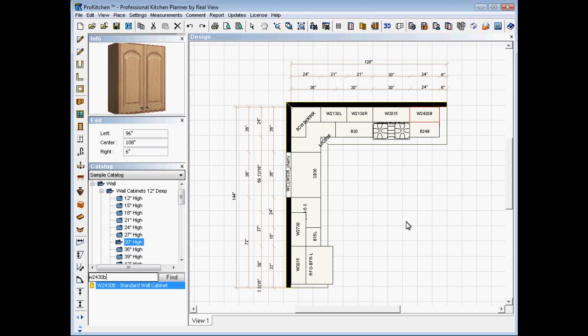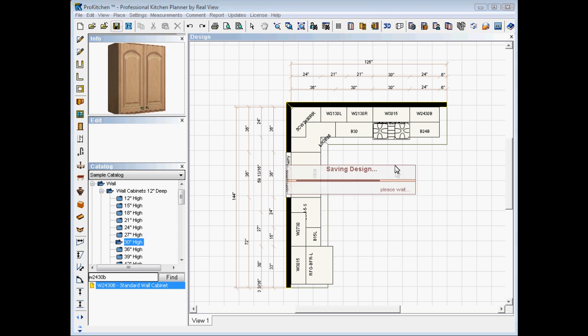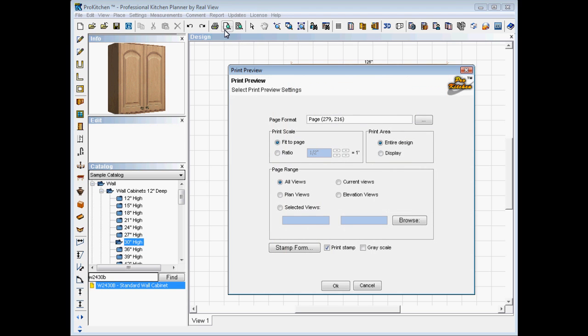Now the one last thing we want to take a look at and make everybody aware of is that we have changed the way some of our features work in Print Preview. So I'm going to pull up a Print Preview. And here in my Print Preview, all of this has stayed the same as what you're familiar with, but what we're going to do here is change our margins.